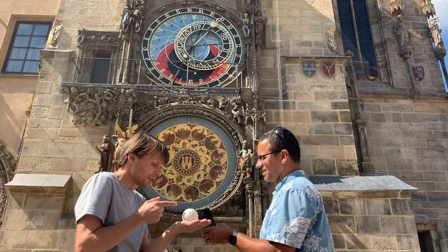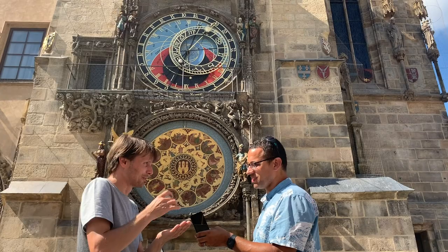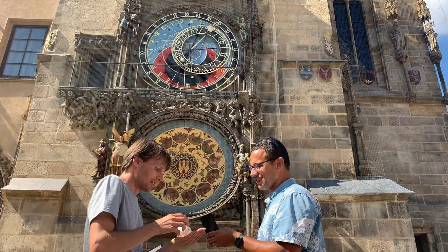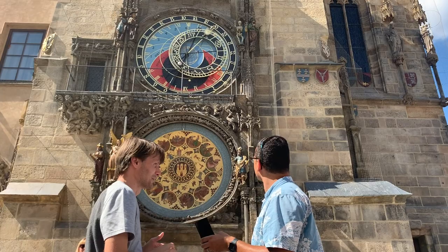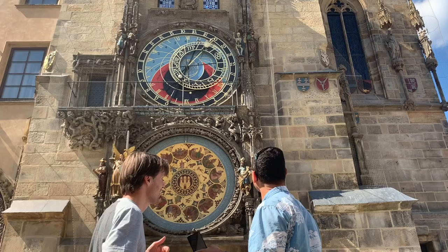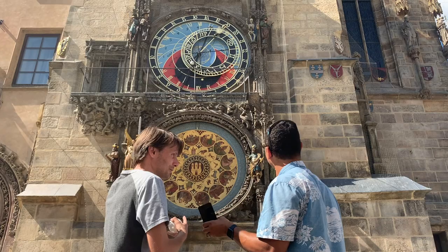Originally, some years ago, there was even a painting of Antarctica in the middle of this astronomical clock. And there was a big discussion whether we should keep these continents in the middle of our Orloj, whether there should be a north hemisphere or south hemisphere. There was a suggestion that we should make Prague in the middle of our Orloj and show the position of Prague. But in essence, there should be nothing because it's the horizon. But they didn't like the empty space, probably. So that's the reason why they invented something in the middle, and because the sun and the moon orbit our Earth together in this geocentric system.